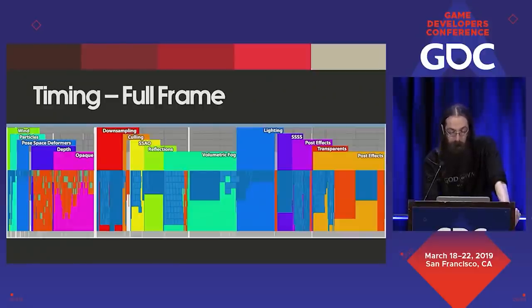Here I've shown the timing of our full frame. You can see the wind section is tiny in comparison with the rest of the frame. Please note, this is also with all async compute turned off. I've done this so you can see how it all fits together.